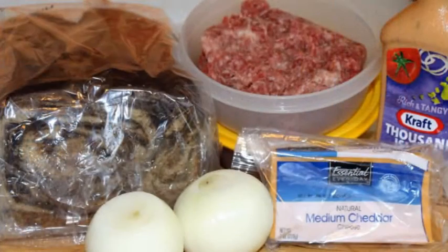Today we're going to be making a classic patty melt. We're going to use homemade patties and we're going to do it on some rye bread with some cheddar cheese. So let's step on into the kitchen here. Our ingredients, of course, are going to be rye bread, marbled rye. I've got a couple pounds of ground beef, two raw onions, some sharp cheddar cheese, and Thousand Island. So join us when we get back and we will start cooking.